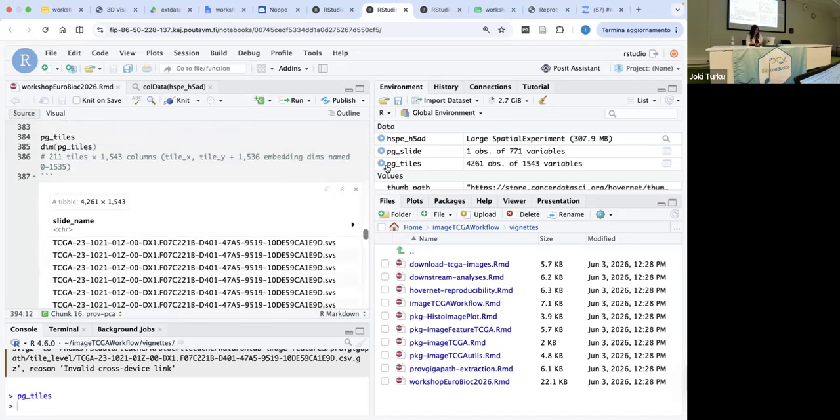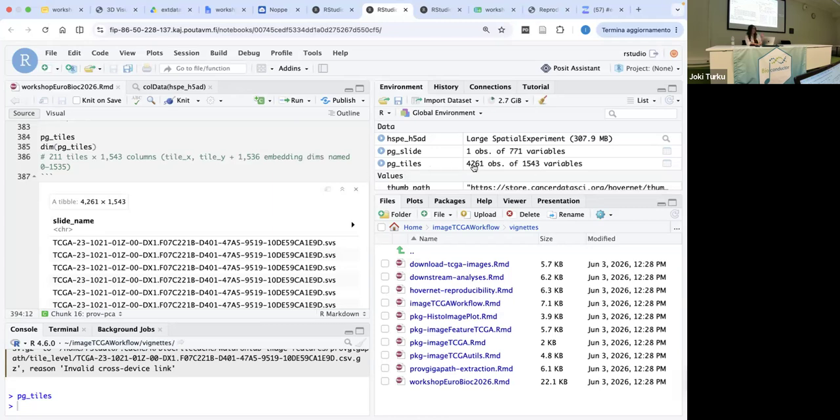So you see here that our Prov-GigaPath tiles object has this size, like 4,261 observations. That is the number of tiles into which the original image is divided. And then 1,543 is the number of embeddings provided by the model. So for each image, we have the same number of columns.